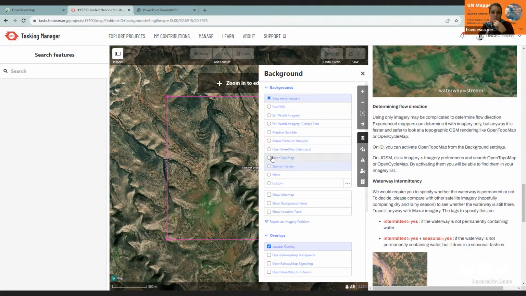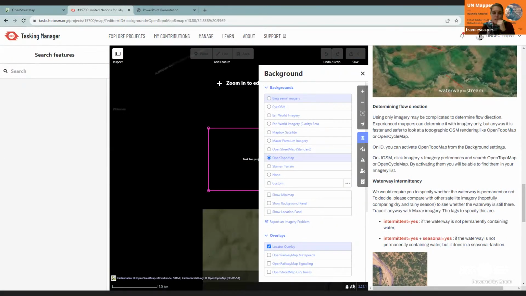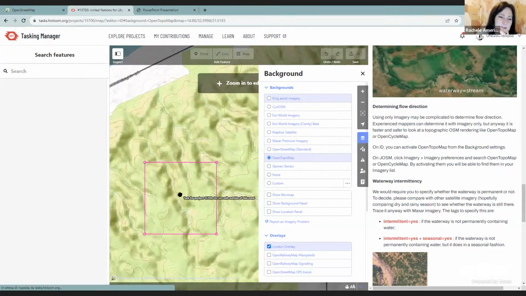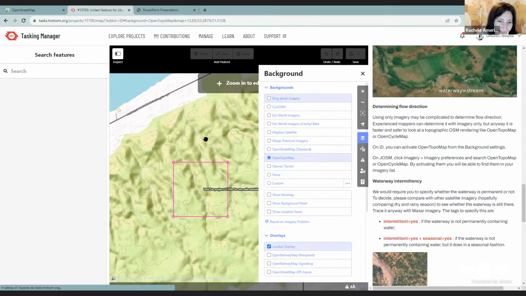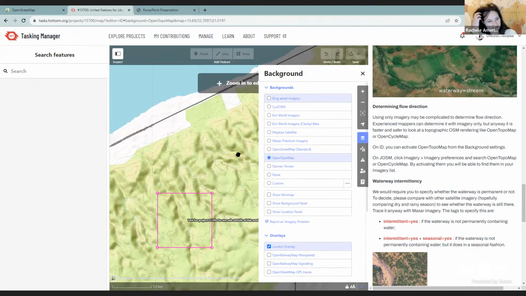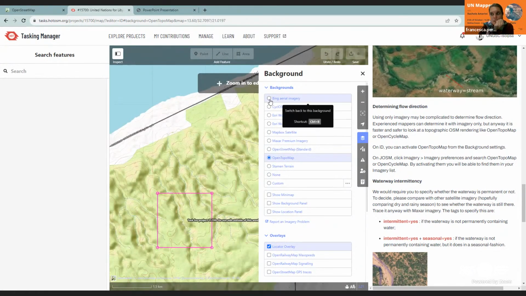You will find OpenTopoMap, so at least you have the contour lines. Yeah, this one is very helpful. Sometimes it's not working, but it seems today is good. So you can also understand the situation from here, more or less.